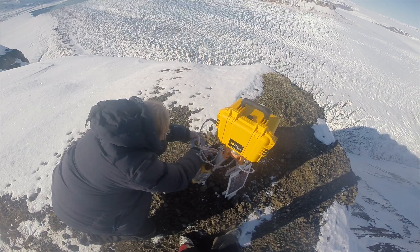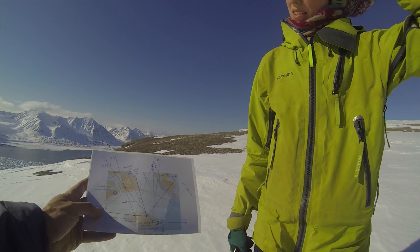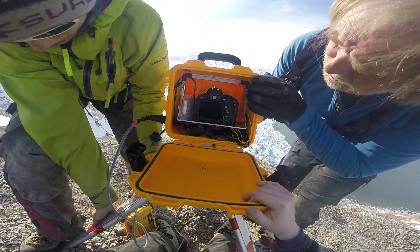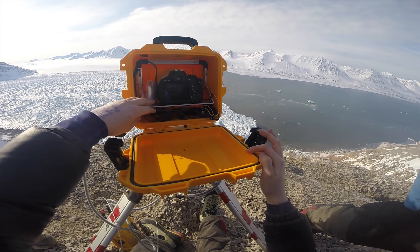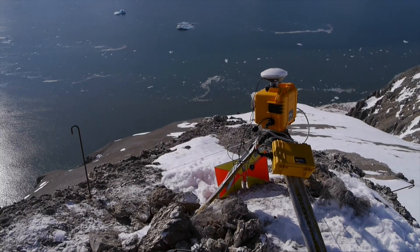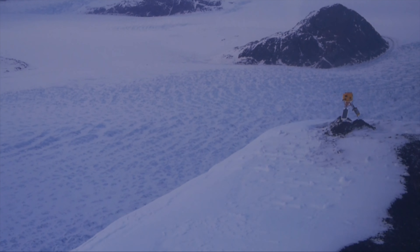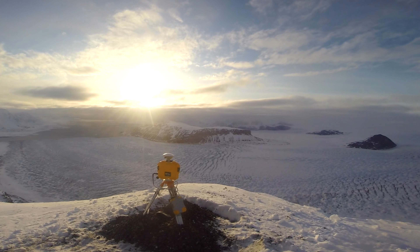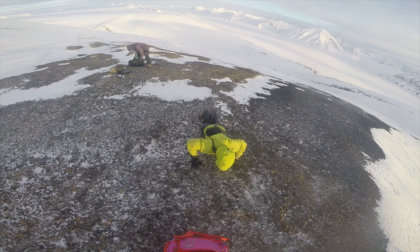Duct tape is a glaciologist's best friend in the field. The stereo configurations mean the cameras have to be aligned accurately to ensure adequate overlap in the paired images. One evening, we went out to collect GPS readings of the camera locations and checked they were working. From Garwood Toppen, the views were stunning. At 11pm, it was very cold though — it was a challenge to keep warm at times.